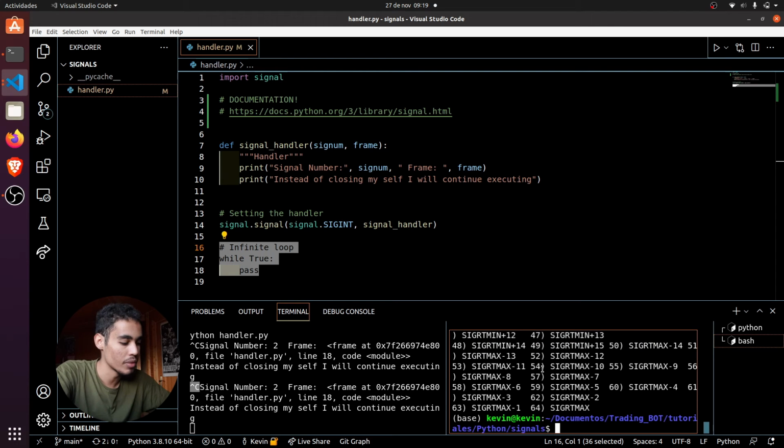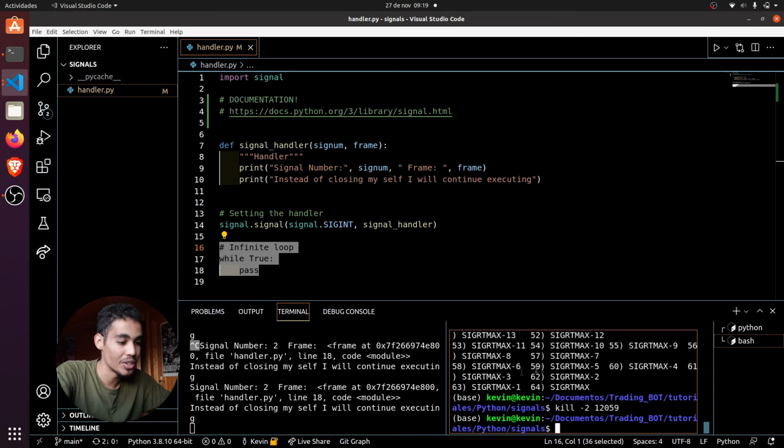So we send that to the process 12059. Now I didn't press Ctrl C, but since I sent the signal manually, you can see that we received that signal and we are doing this again.